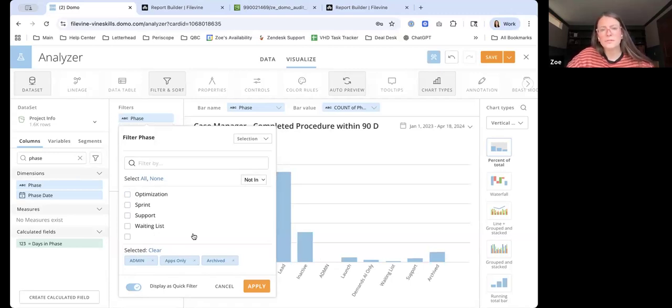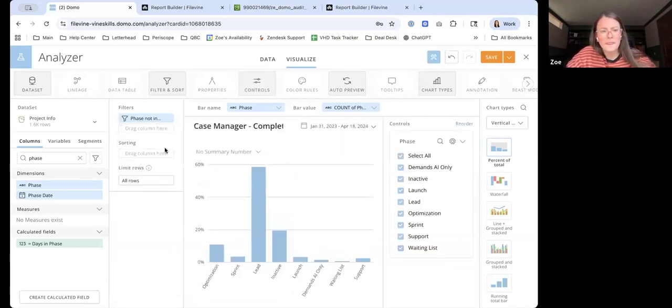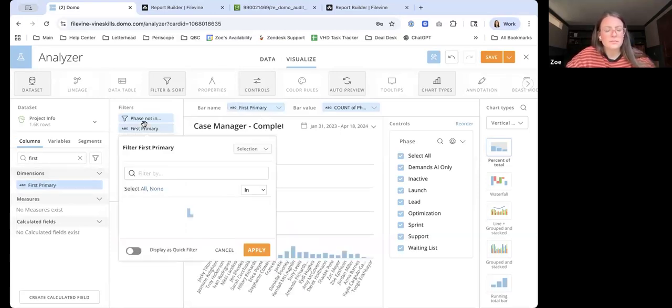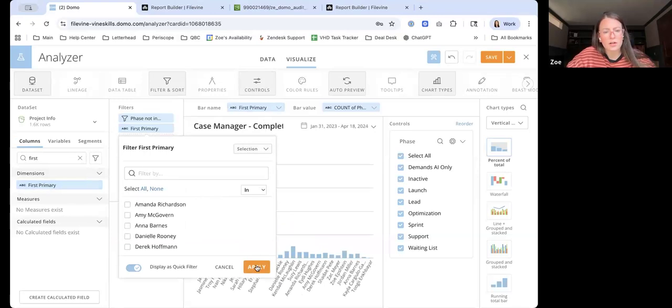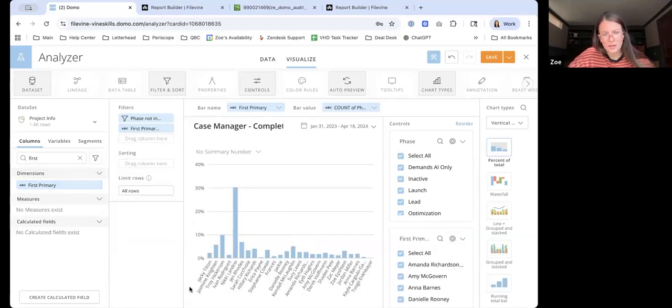When we expand a card, it's going to show you as a quick example that you can filter something out. If it's not there, it's not game over. You can still add the filter if you need it. But this is nice for convenience. And you'll select apply. Again, we'll see that funnel icon here that is telling me it is actively filtering something out. Otherwise, I'm going to put first primary back in here. I'll drag it over to the filters and we can just toggle it on and apply. So there's no filter being applied.